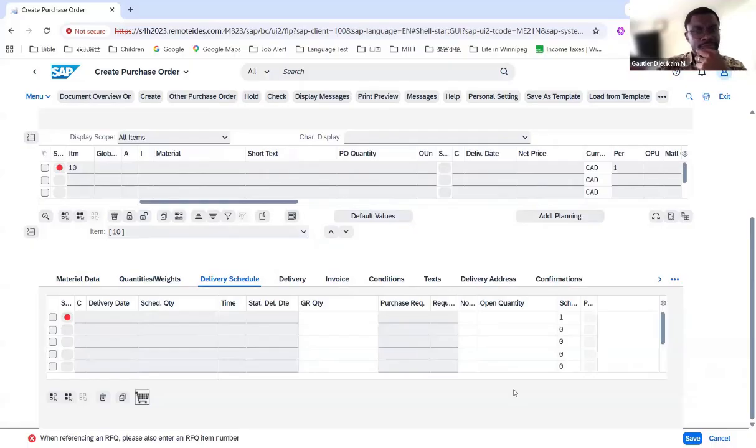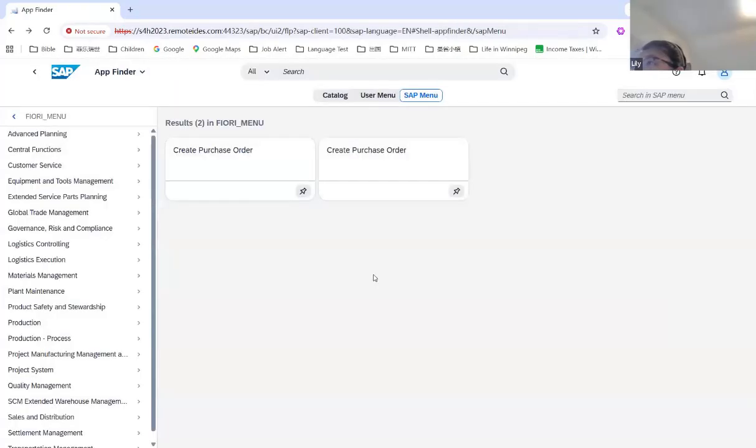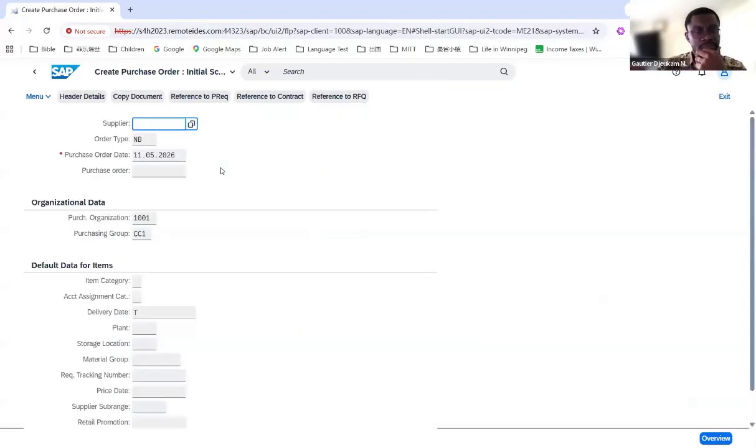Click cancel. Click on the first one. First one. Okay. So, this is two different displays. This one will work best for us because we're going to use the reference to RFQ on the top to proceed.